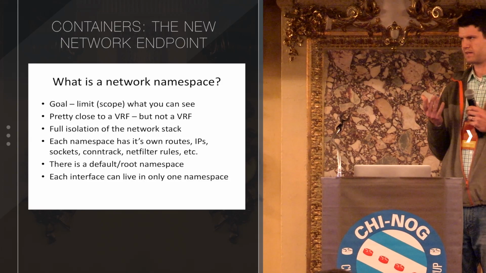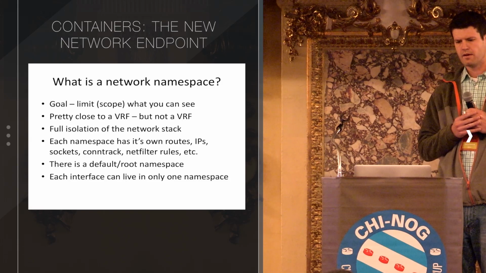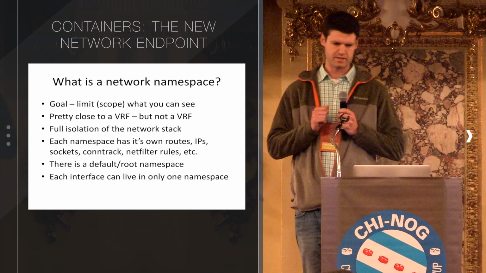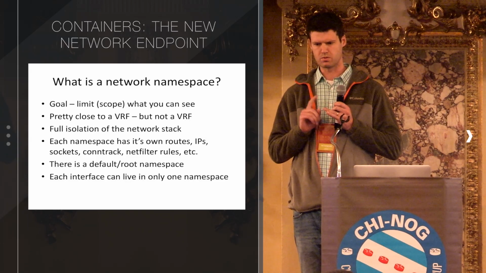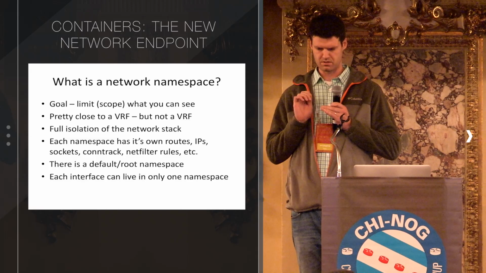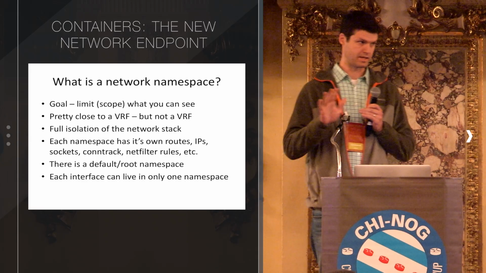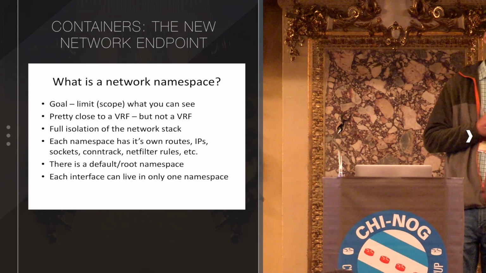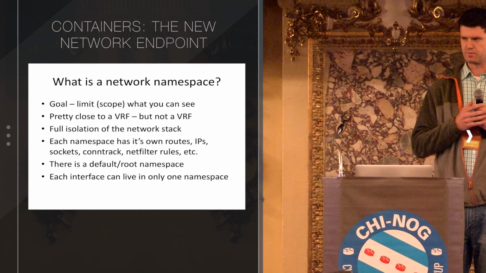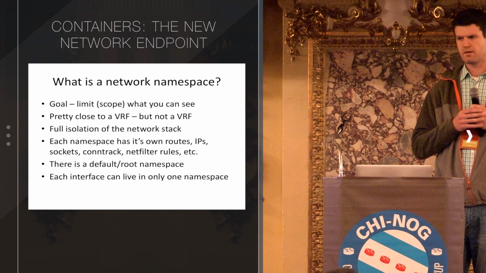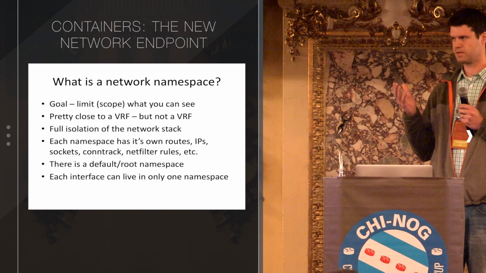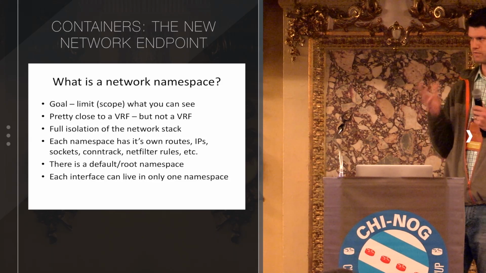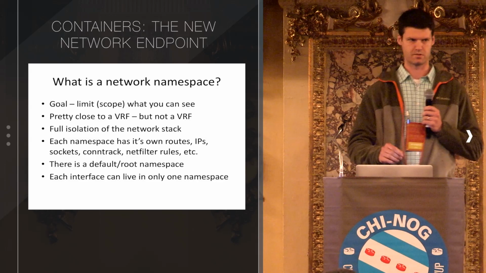We know VRFs provide us layer 3 isolation in most cases. Network namespaces are complete and total isolation. So everything inside the namespace: interfaces, physical and virtual, IP addresses, routing table entries, sockets, everything. It's a complete isolation, right? So if I have a host that has 2 network interfaces, I install Linux on it, they will both exist in what's called a default or root namespace. I could then later move one of those to a different namespace, at which point the default namespace would not know it exists anymore. So interfaces can only live in one at a time. That makes sense from a base perspective.